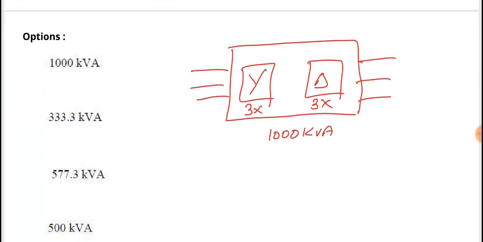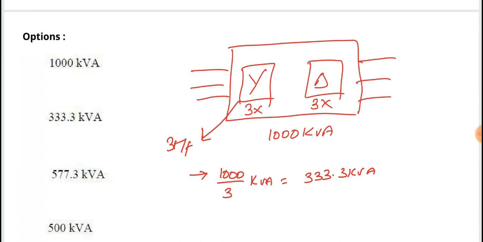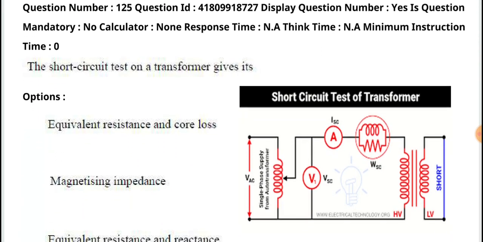So see here, whether you take the primary side or the secondary side, the transformer rating is not going to change; it is going to be the same. The phase voltage, phase current, line voltage and line currents may change depending upon the type of connection you are using, star or delta, but the transformer rating will remain the same. So each bank will have 3 transformers. What is the total rating? 1000 kVA divided by 3. So 333.3 kVA is the rating of each single transformer. So the answer will be 333.3 kVA here.